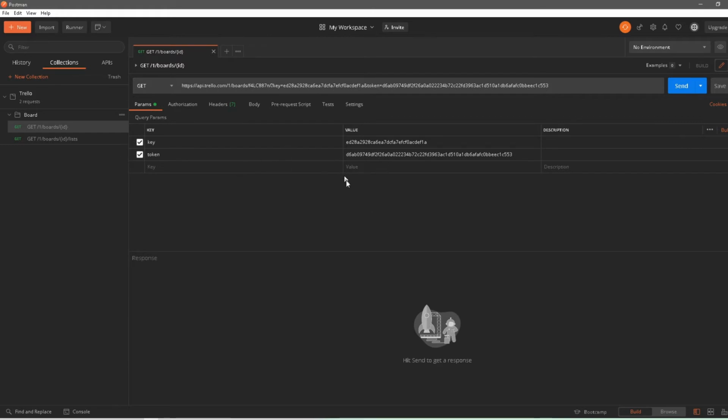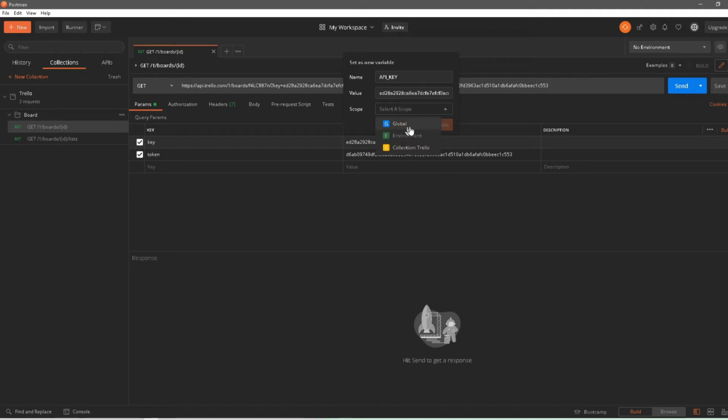Now to create a variable, it's pretty easy. I can just highlight this, and the moment I do that, you can see it says set as a variable. So if I click on that, I have an option. Either I can find a particular variable which was created before, or I can set a new variable. So I will do set as a new variable, and I can give a name for my variable here. So I will give this one API key. And then the value is this one, obviously, and then I can decide the scope.